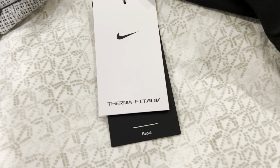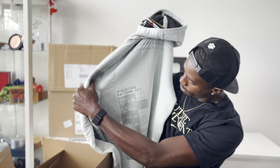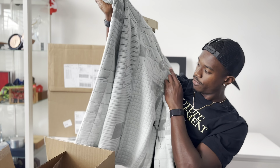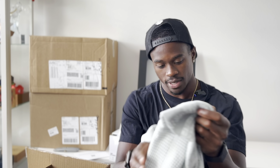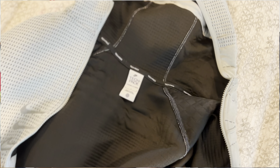This is a hoodie — kind of like a shawl, like some Zelda stuff right here. Gray in the middle, black arm sleeves, Nike Running Division down here. It's a hoodie with like a shawl turtleneck piece. It's called Thermofit ADV Repel, so it repels the elements. Nice top. This other one looks like tech fleece — yes, it's a tech pack. Structure pattern in the back, says all kinds of stuff about the design. On the front we got three checks in the chest. This is very very warm inside, well insulated hoodie with a drawstring on the back to tighten it. Really nice hoodie — quality right here.